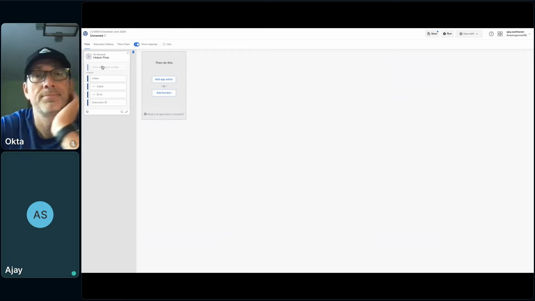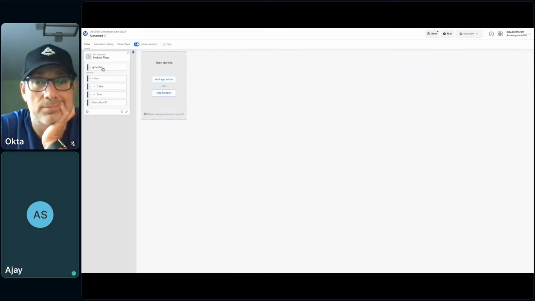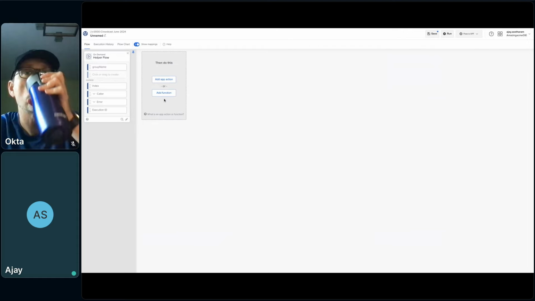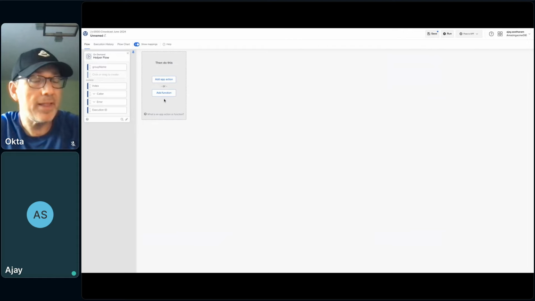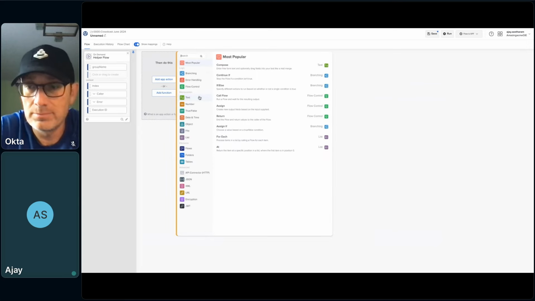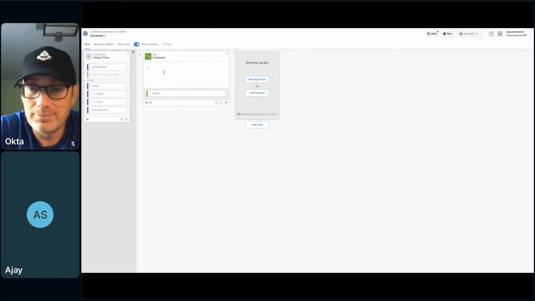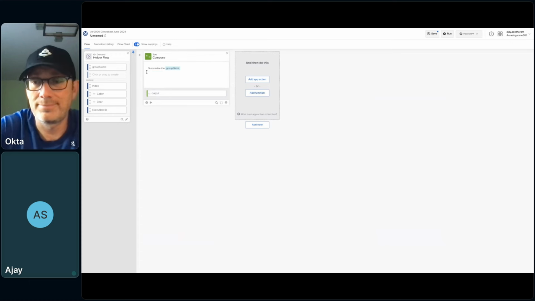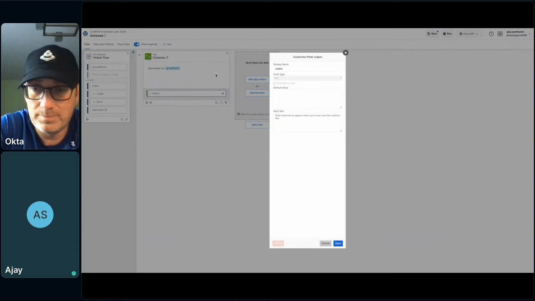So the first one is construction of the base query. I'm going to model it as a helper flow so we can invoke it in various different contexts. So the base query says, summarize this particular group. We will rename this field to be base query so that we can easily identify it later.